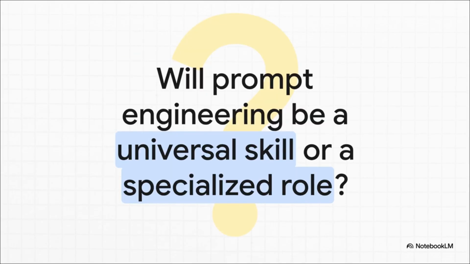And that leaves us with one final thought. As these AI models get more and more powerful and woven into everything we do, what does that mean for a skill like prompt engineering? Is it going to become something that everyone needs to know, like how to type or use a search engine? Or will it stay a highly specialized field for just a few experts? It's definitely something to think about.